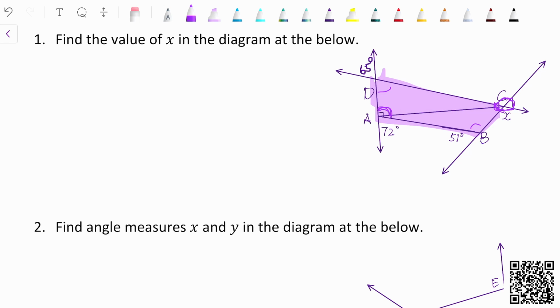Today's first question is, find the value of x in the diagram below. As you can see, x is over here, but this x doesn't seem to be in the immediate vicinity of any numbers that we could use to just pry it out, right? To find x, there are a multitude of ways, as it is surrounded by a bunch of angles.